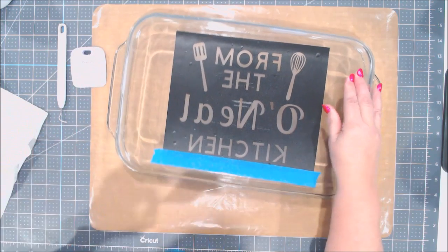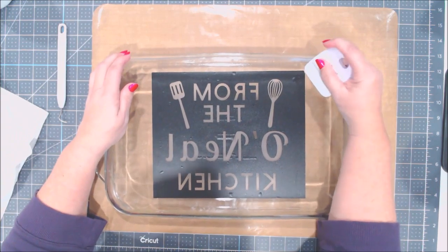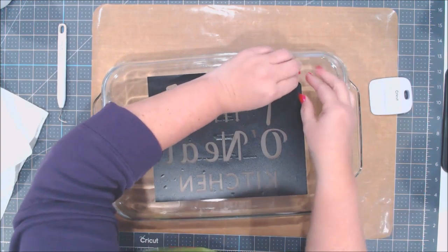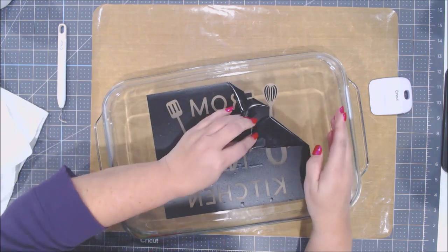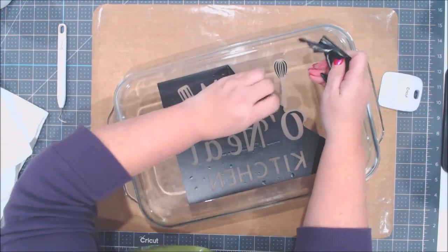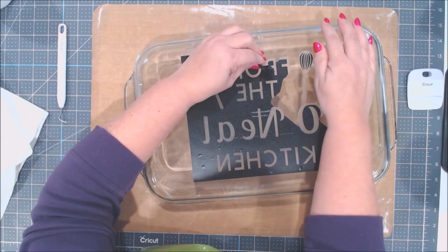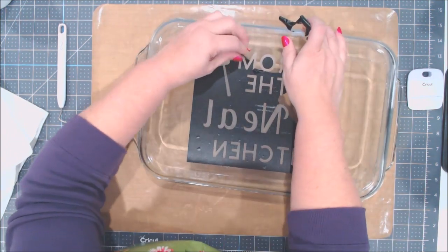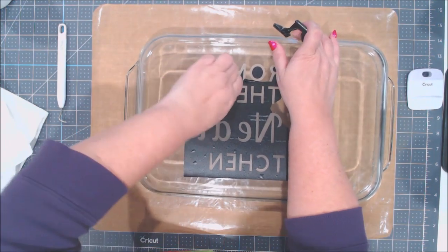Get all the tape off first, and you can use your scraper tool to help get the edge of your vinyl up. And then I tend to like to try to peel it off at an angle like this, and you'll start seeing the etching. Okay, now it will take you a few minutes to get all of this off, so just keep pulling it away like you see I'm doing here. That's exactly what it will do to you. And you'll just need to pull it off in sections.